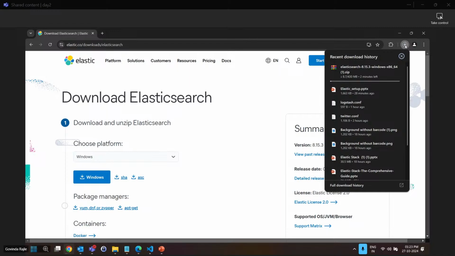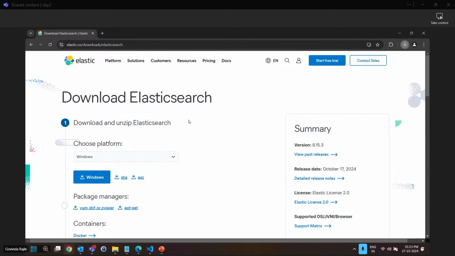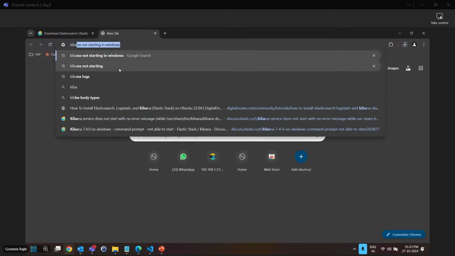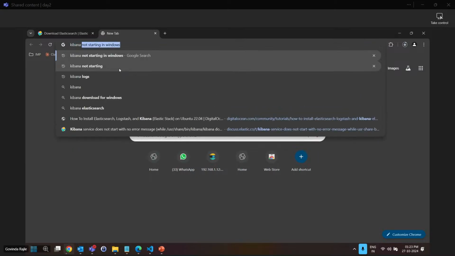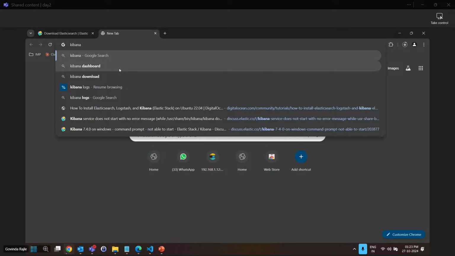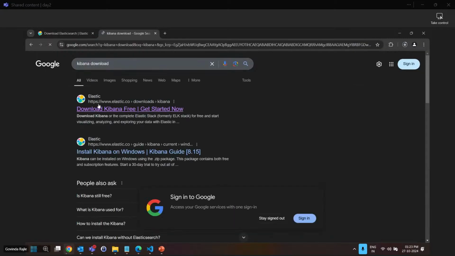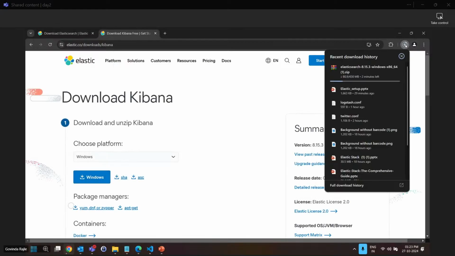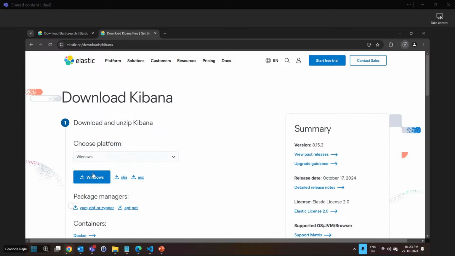This is the ELK stack, Elasticsearch for the Elastic, sorry, ELK stack. Another one is Kibana. We'll download that also. Mostly, I think nearly 400 MBs will be there for the Elastic, same I think for Kibana also.